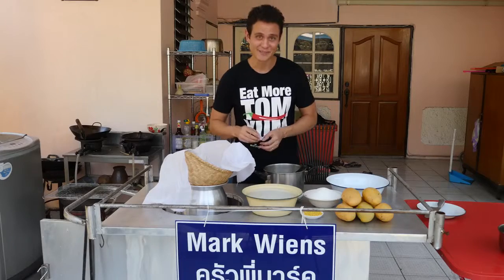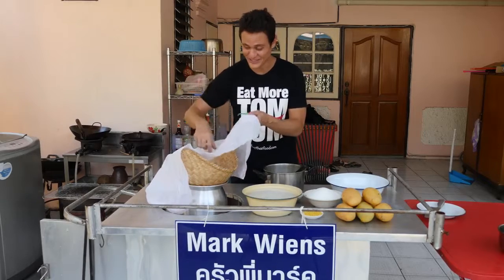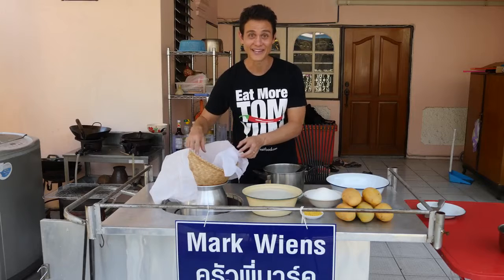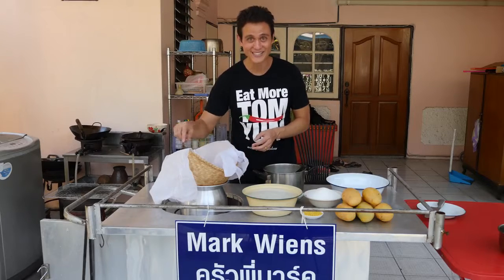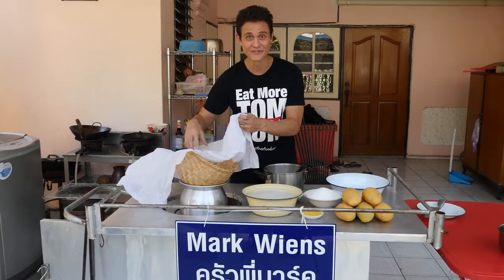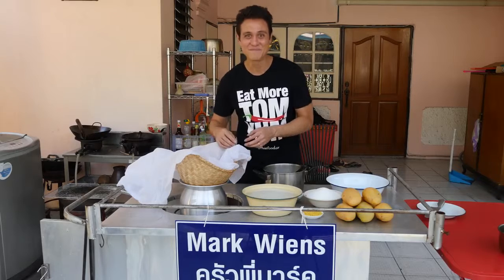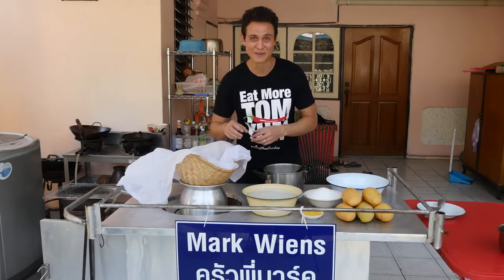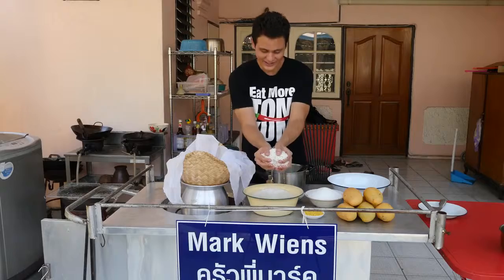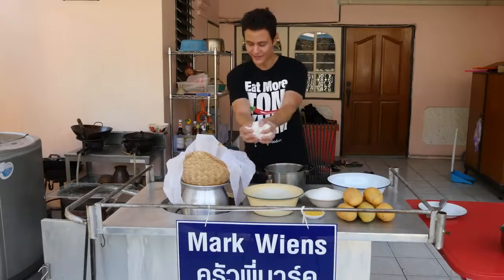This will be perfect for steaming. In order to steam the sticky rice, I'm gonna be using this basket. What I'm gonna do is put the rice into this very fine mesh cloth, then put it into the basket and steam it like that. But if you don't have a basket, you could just use a mesh cloth like this, put all the rice into the middle of it, kind of wrap it up, and you can use whatever steaming method you can find or even come up with. Grab a big handful of rice right out of the water, let it drip and drain just for a couple seconds, and then put it directly into the cloth.